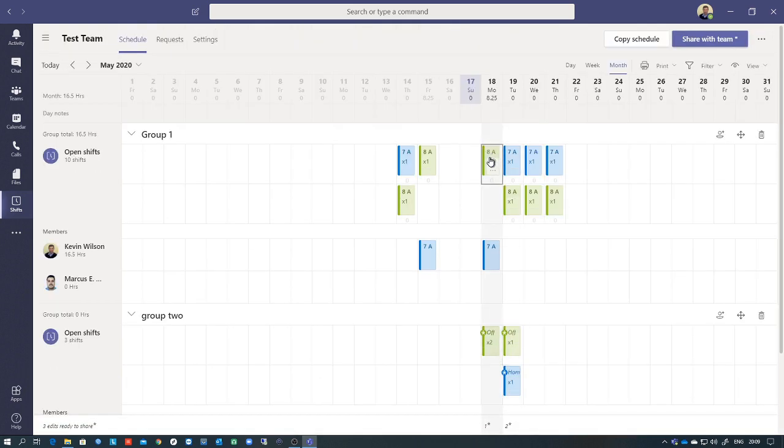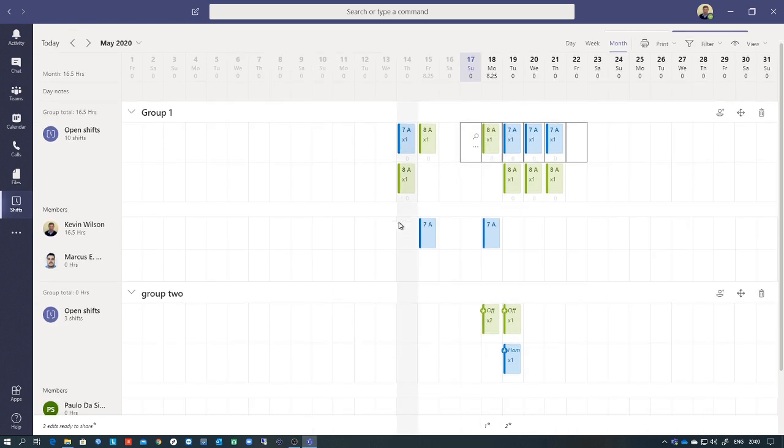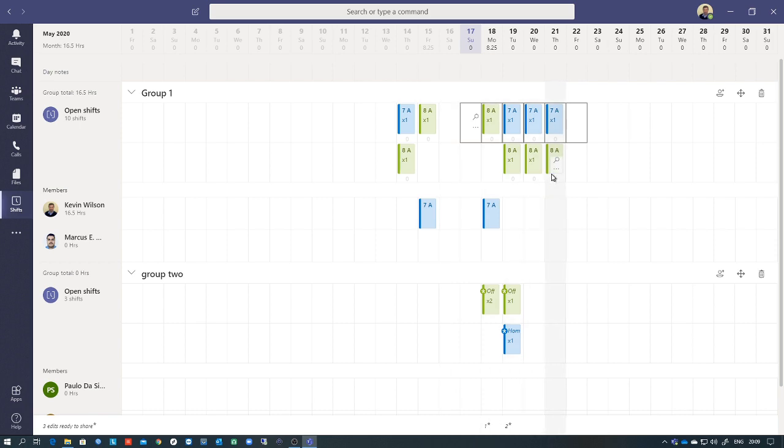What's nice is you can highlight a range of blocks like this, and you can copy that entire range of blocks and paste it somewhere else. You can copy an entire week or an entire month and copy it into the month ahead. So once you've set these things up, it's very easy to copy and paste them into all the blocks that are coming up, and get your shifts set up and ready to go.